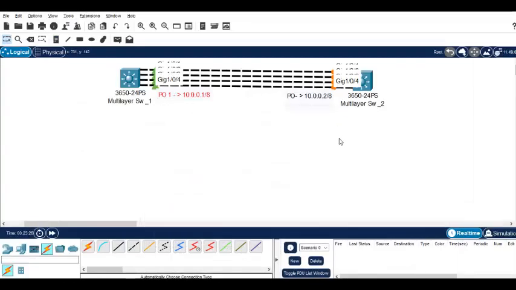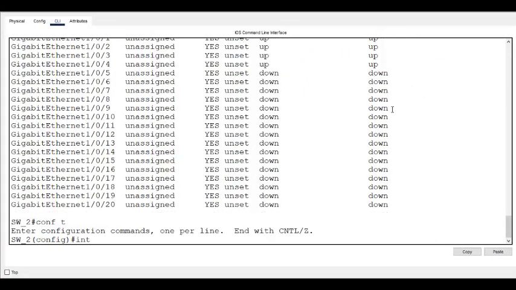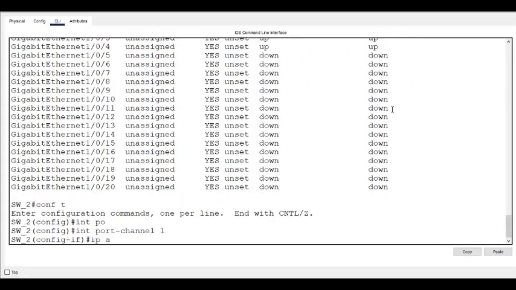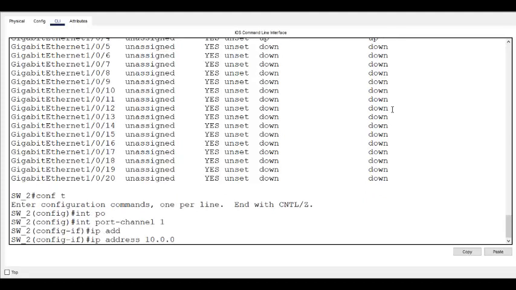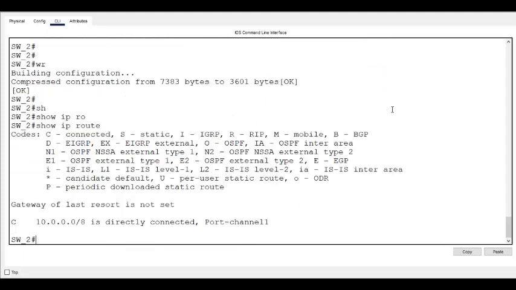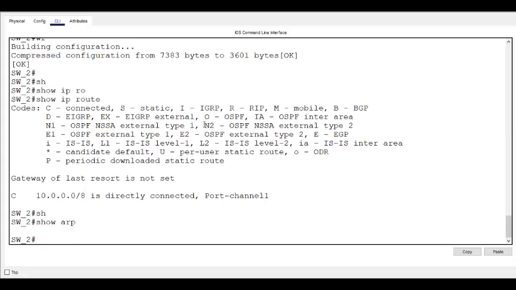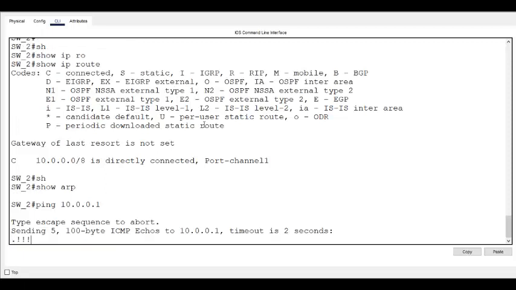But now if you ping after learning the MAC address, you will get 100% success rate. This is what we call a layer 3 port channel, assigning an IP address to the bundle. Now I can have a routing protocol like EIGRP, OSPF, or RIP, which we'll be learning in the future. We have not got into layer 3 yet, which is very interesting and yet to come.